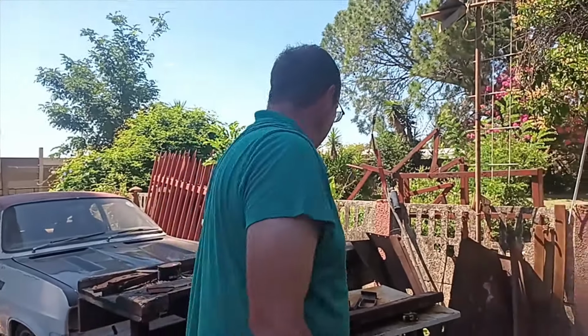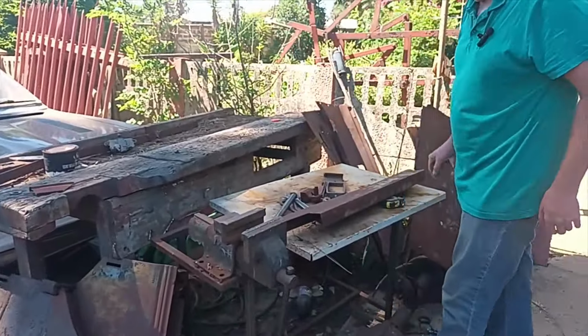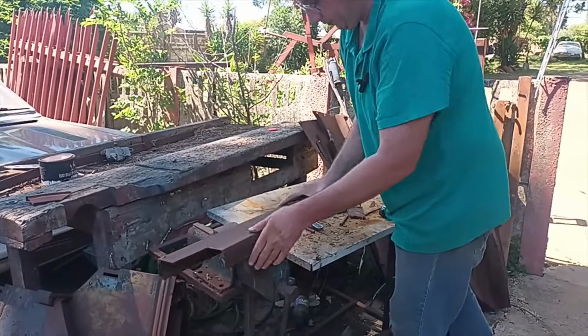Okay. Now, if I recall, these cars have a little bead with a lip straight down. The only way I'm going to achieve that without proper tools is to take a piece of rusty lip channel and take the bend and bend the bend backwards. So let me try that.